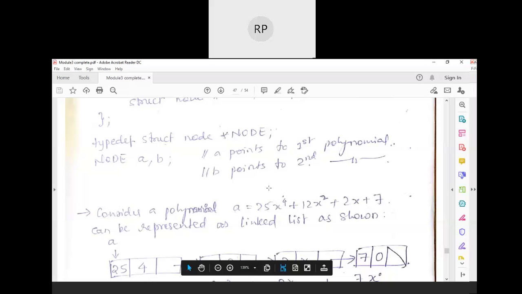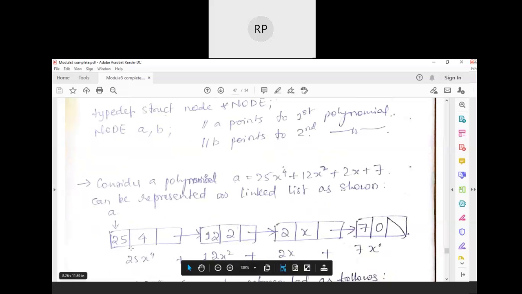The term 25x raised to 4 is represented by the first node, with coefficient 25 and exponent 4. The link part points at the next term. The next node has coefficient 12 and exponent 2.